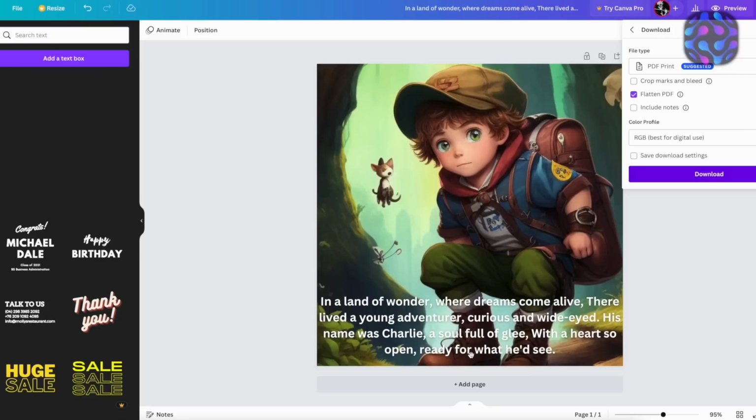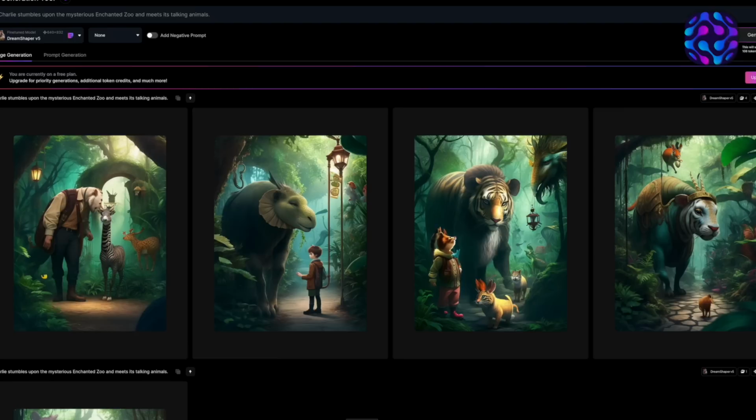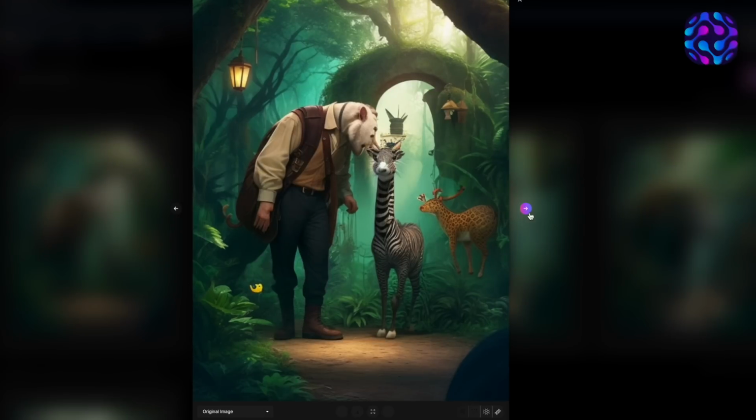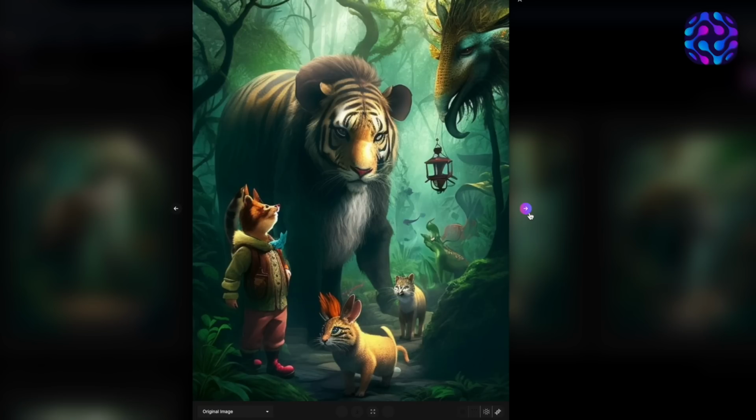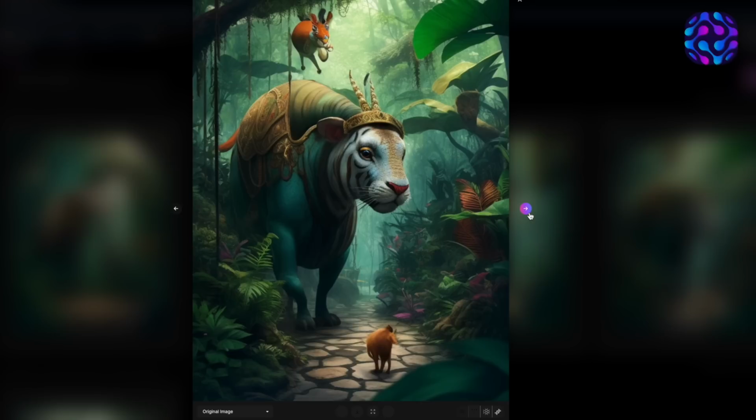Once you have proofread your storybook and made any necessary edits, it's time to prepare for publishing. This includes creating a cover image for your storybook. Your cover image should be eye-catching and represent the theme of your storybook. In conclusion, make sure to save your storybook as a PDF, proofread and make any necessary edits, and prepare a cover image for publishing. With these steps, your storybook will be ready to share with the world.